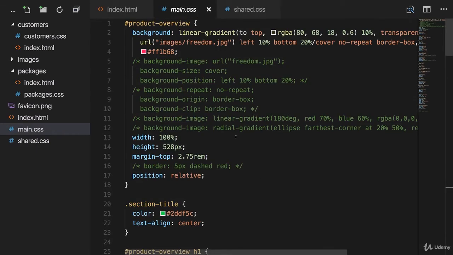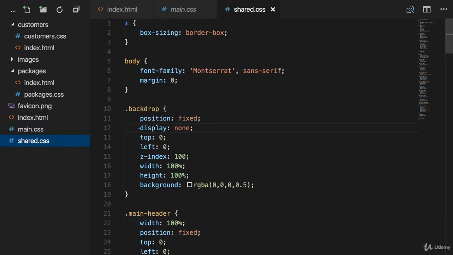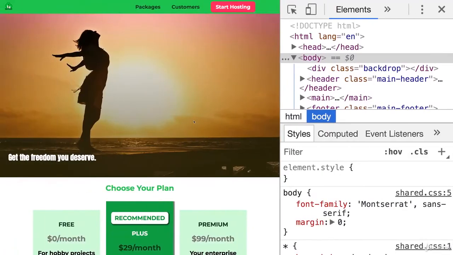So with rem and em being finished and applied, we can now continue with the last unit that I would like to show you as part of this module. For that, do you remember this backdrop right here that we added to our HTML files? We commented it out so far with the display none declaration right here. So let me maybe add it once again so that you can see it.